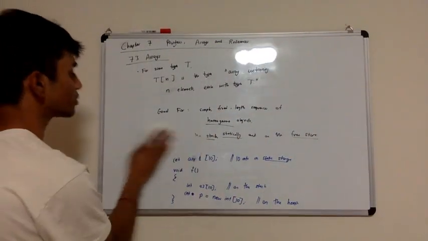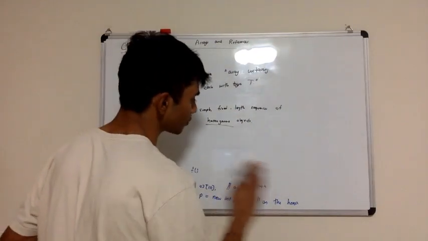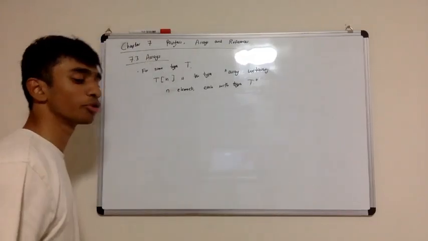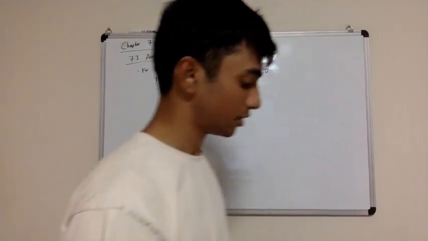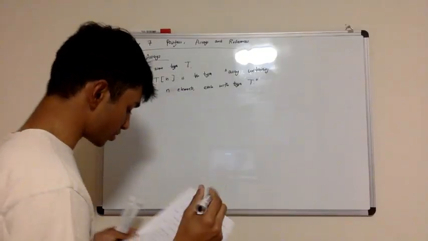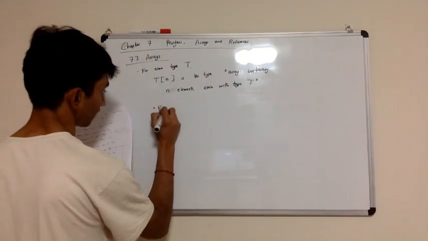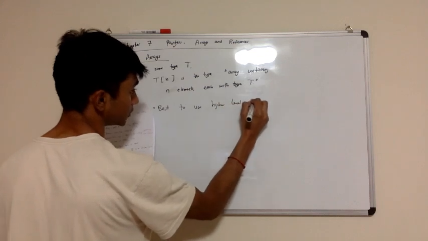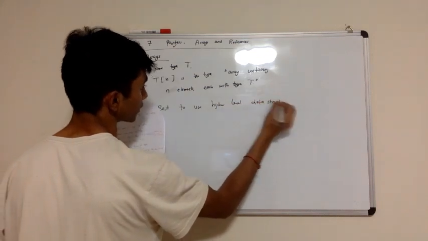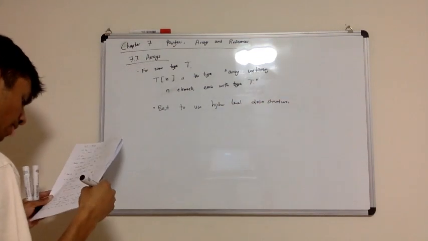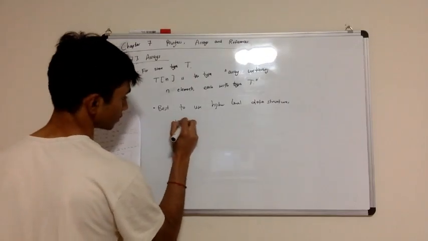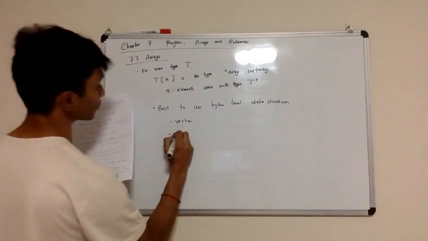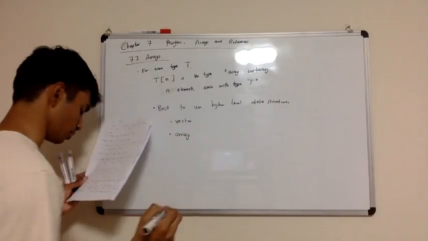Now, general advice from the book, in normal programming when you're not doing it as an academic exercise, is that it's best to use higher level data structures. Things like vectors. There's vectors in the standard library. There's also a library called array, sorry, not plural. We talk about arrays in general, but there's actually a library called array.